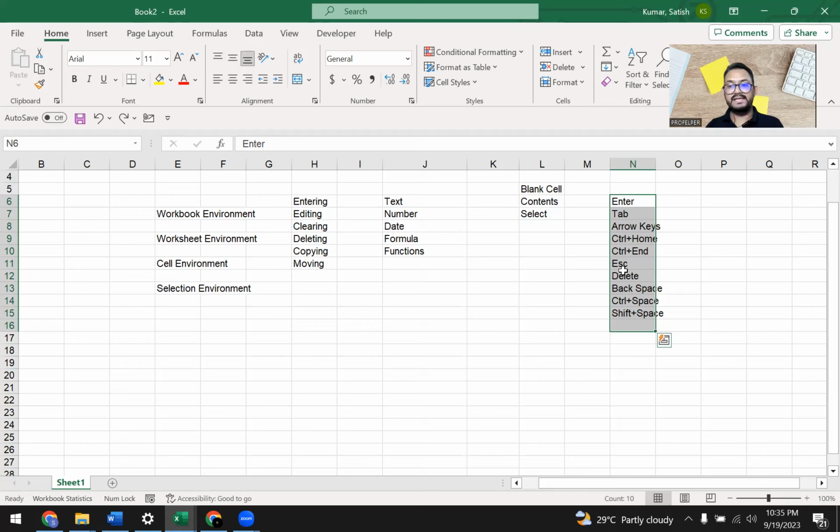These are called the crucial keys, which are required to be known when you are entering data in an Excel workbook or worksheet. These keys are really going to help you and save you a lot of time and effort. This will make your work effortless. So when we start working in the data entry process, you need to have knowledge of all these segments, right?